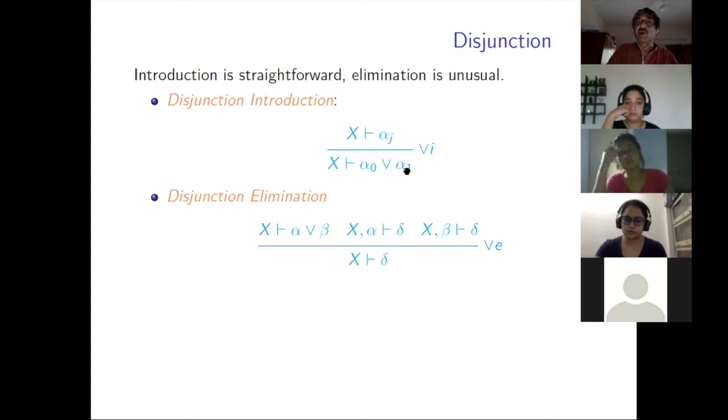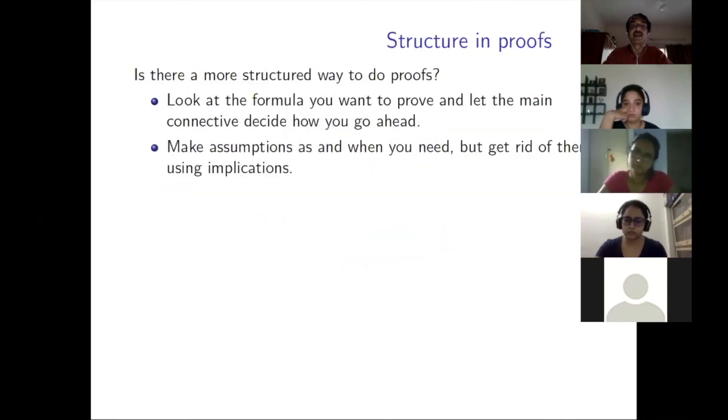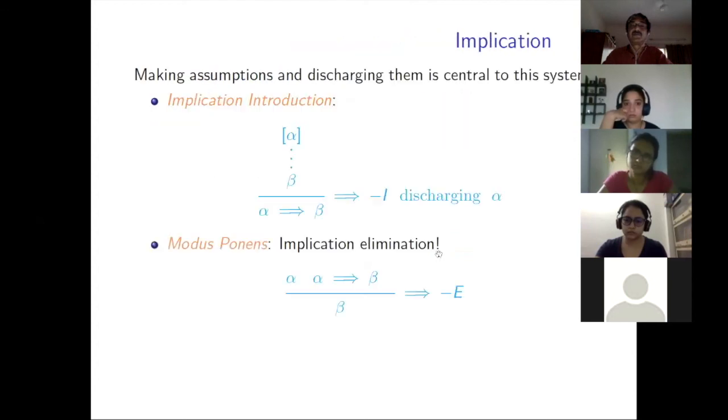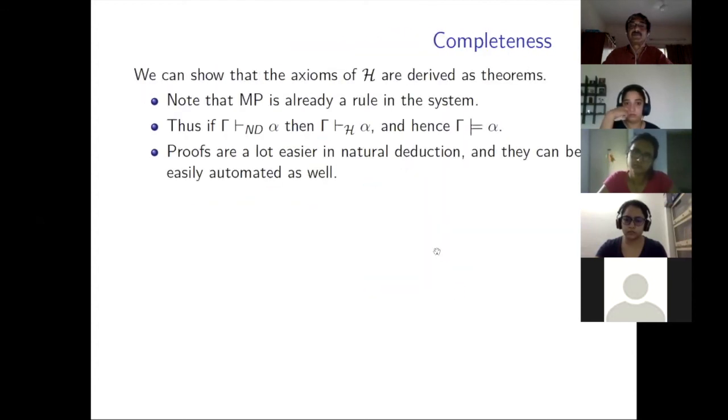But I assure you that these are all very straightforward. So all these now can be shown as derived rules in the Hilbert system. And basically this means that from this assumption, you can derive this in the Hilbert system, if you've got all these. Once you do that, the completeness proof is done. So once you show all the rules are derivable, that means take any proof, wherever you apply the natural deduction rules, you can replace by the corresponding segment of the Hilbert. And therefore you get it.